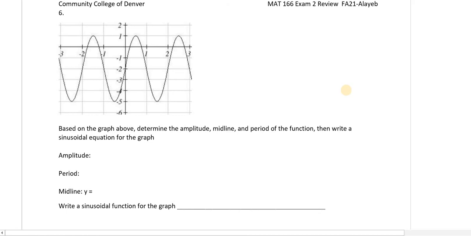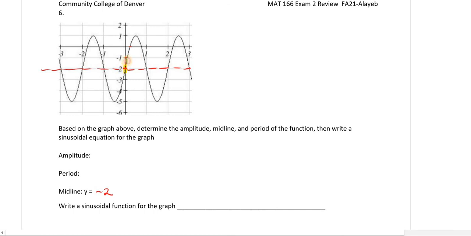The first thing I always look for is the midline. I see here that the midline, it's not this line and it's not this line, it is this line. So I'm just going to draw the midline here, and I'm going to say the midline is -2. Now, another thing I notice is if this is the midline, this is my new origin.